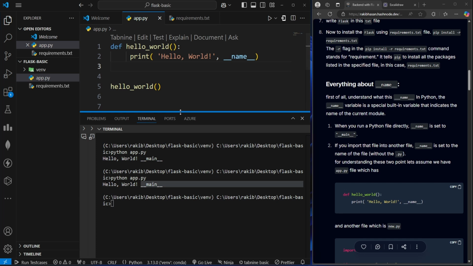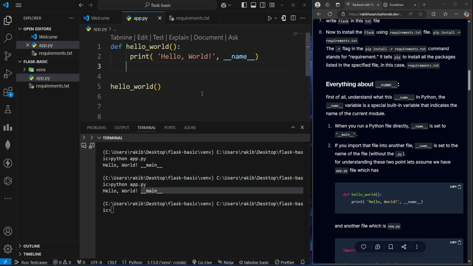So I can say that if I execute any file directly, for example this app.py file, then in this file the __name__ variable has __main__ as its text.